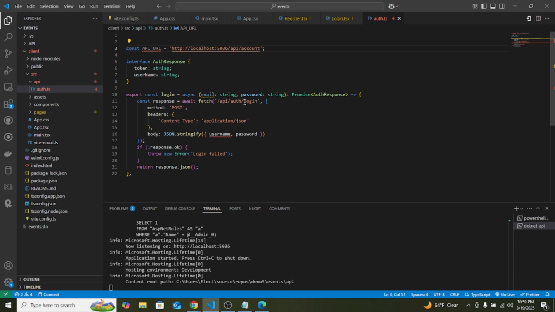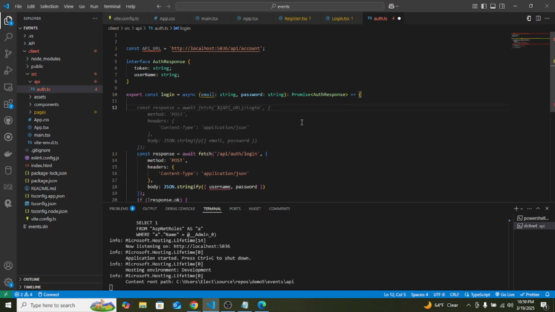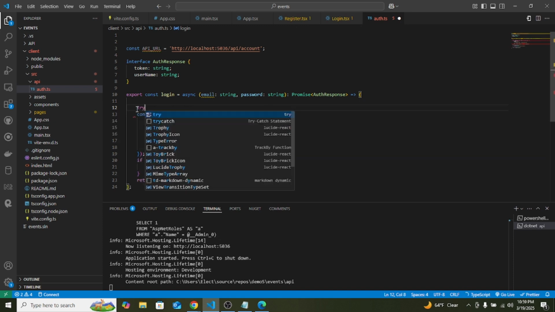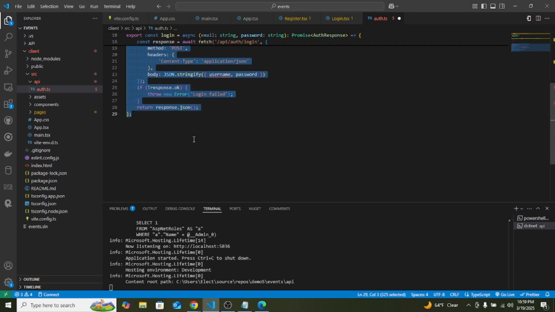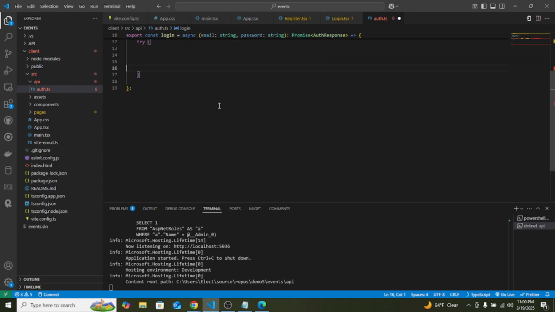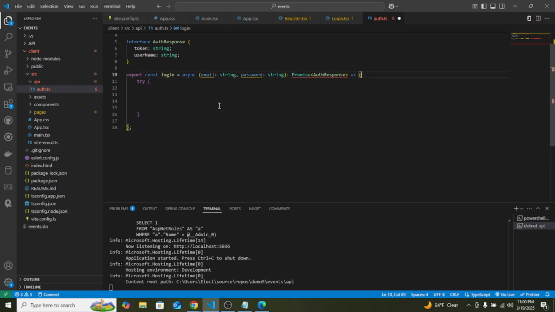Inside there we have the login, to be able to log in. See how it's suggesting how to do it? You can either follow that, or follow what I'm doing so you get the same thing. Inside here we're going to implement a lot of try and catch so that we can find any errors.